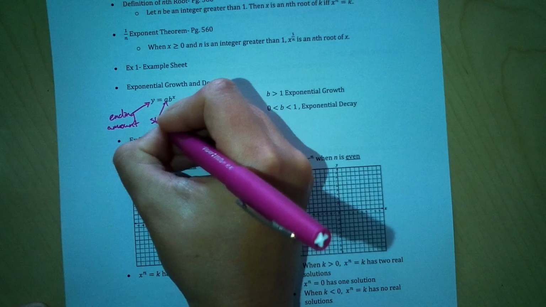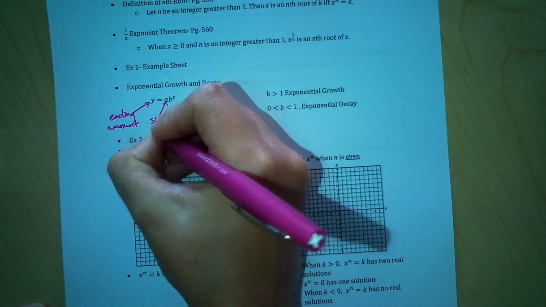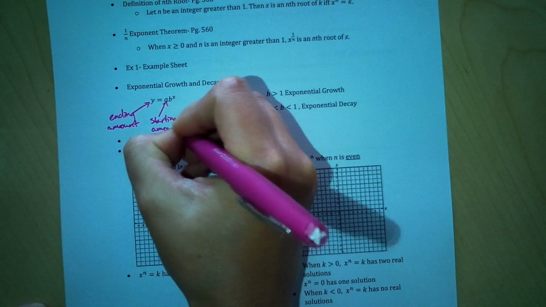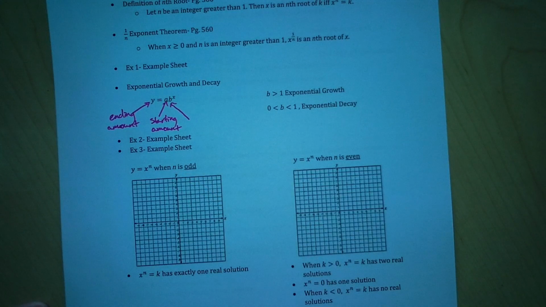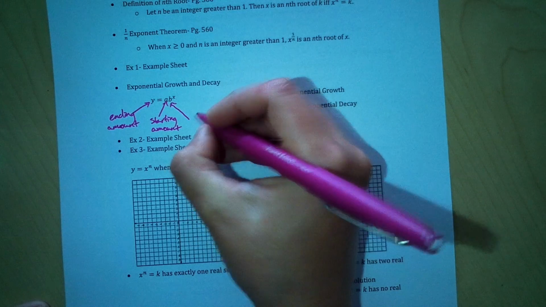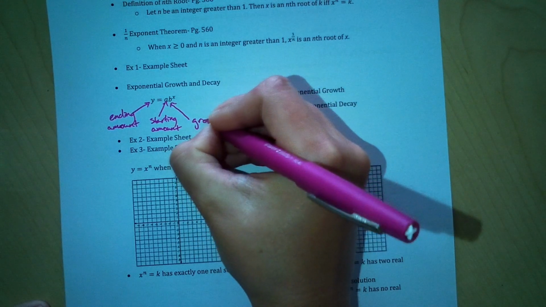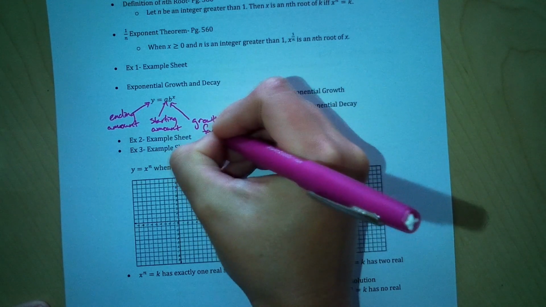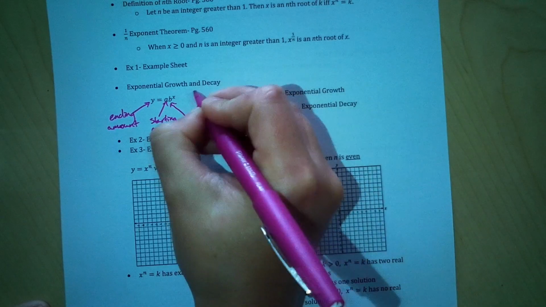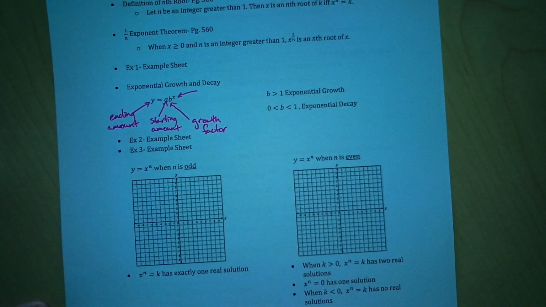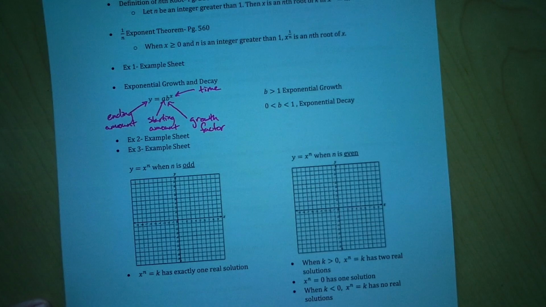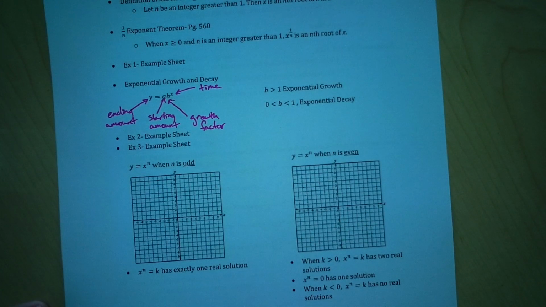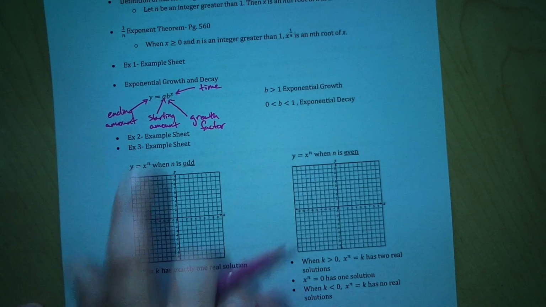so like how many years or whatever we're doing that for. So if they say something about figuring out like an annual growth or something, this is the formula we're going to use. And then to determine if it's like a growth problem or a decay problem, if they don't tell you, you just look at your growth factor. If your growth factor is bigger than 1, that means it's like going up. If your growth factor is between 0 and 1, it's not going to be negatives, but if it's a decimal value between 0 and 1, that would be decay, or it's like going down. So growth going up, decay going down. Okay, so we'll just use that formula for the next example then.